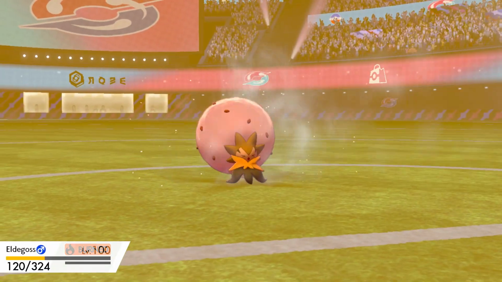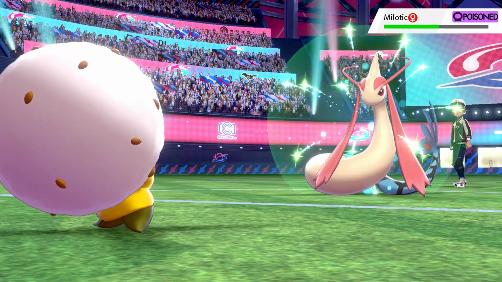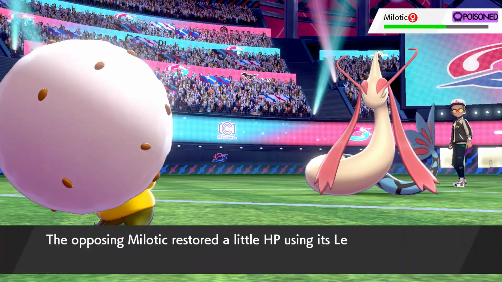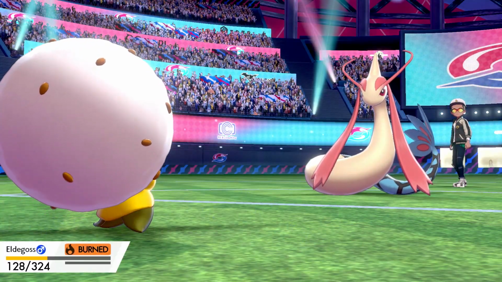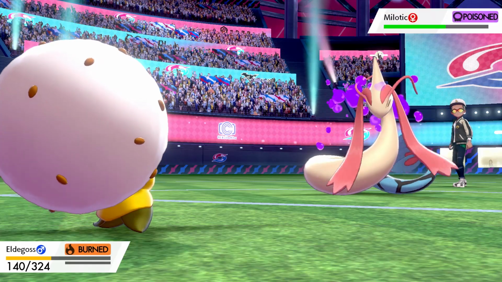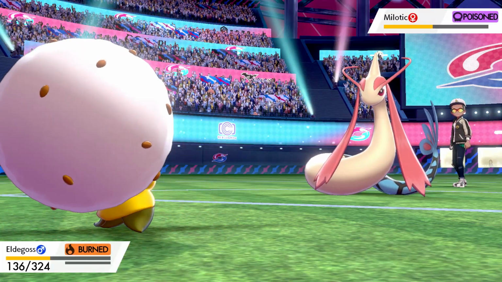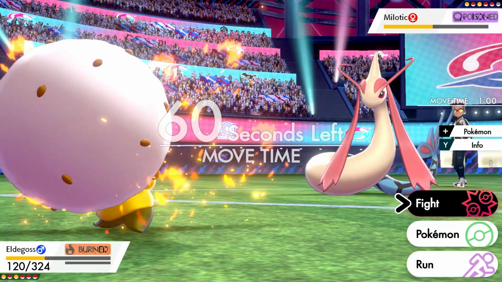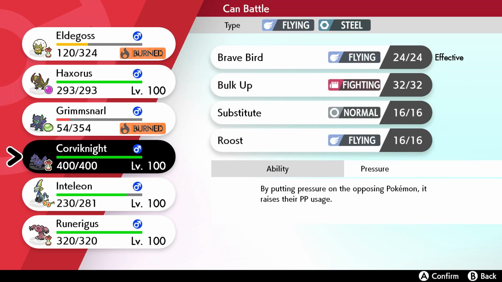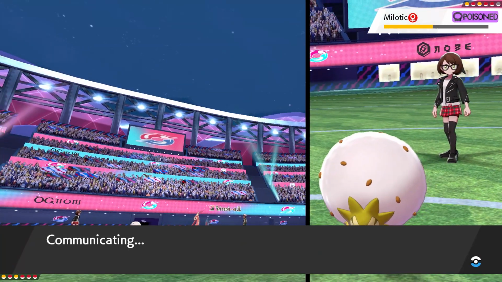But again, more Scalds, but on Eldegoss it doesn't really matter, especially since it's at -1 and the Light Screen is up. What I wanted to do now is see if I can get the Leech Seed up. That way anything I switch in can get some HP back, because this Milotic has just been going for attacks after attacks. It's lame. Well, it's not lame. I think recovering is lame, but I'm trying to get these things going my way, obviously. Oh, and apparently I actually don't go for the Leech Seed here yet.